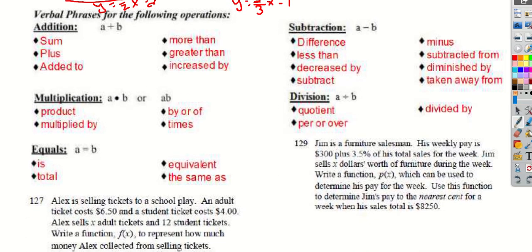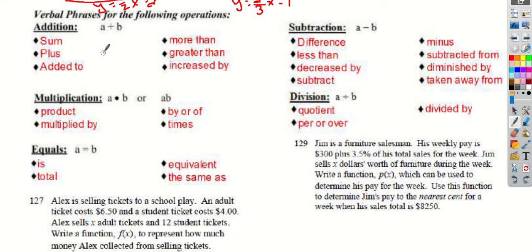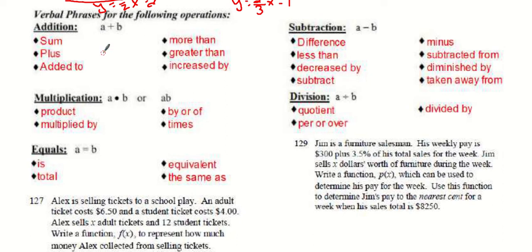All right. The other questions we're going to be dealing with are forming equations, where we're going to have to use our word problems. So remember verbal phrases for plus, addition: sum, plus, added to, more than, greater than, less than. Remember, the more than means that it actually comes after. So if I say 3 is more than a number, we're going to add 3 to that. Or if I say 3 less than a number, that would mean that it's the number x and then take away 3 at the end. So if we see more than or less than, that goes actually after the number that it's giving you.